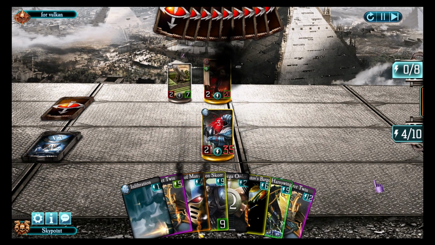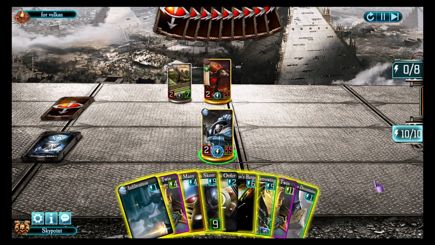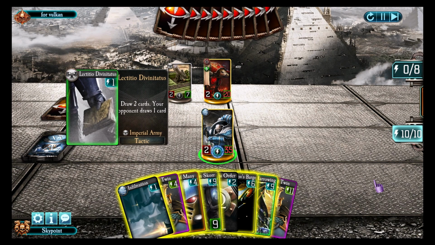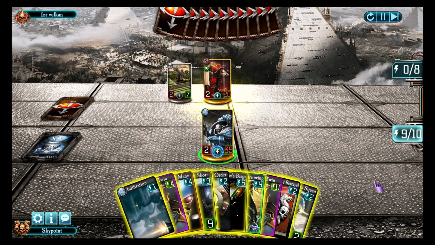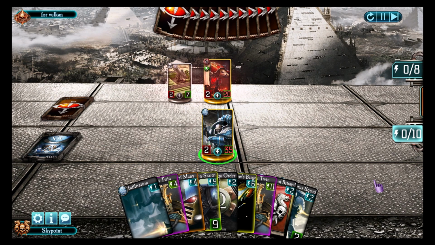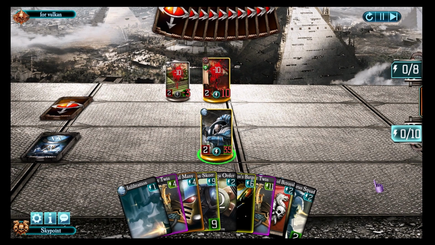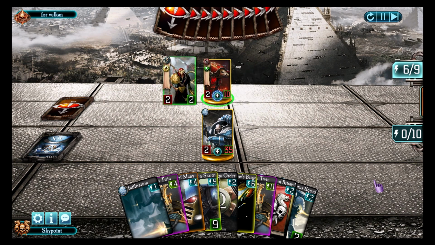Okay, look at that artillery blast coming in at me. Okay, I don't like getting hit repeatedly like that. So let's Lectitio Divinatus to maximize his hand size. And drop the Harrowing now to kill that stupid mortar. Also, he now only has 15 points of health left, so I've got a 20 health point lead over him. Okay, he healed, so that went down. I've got a 17 health point lead over him.